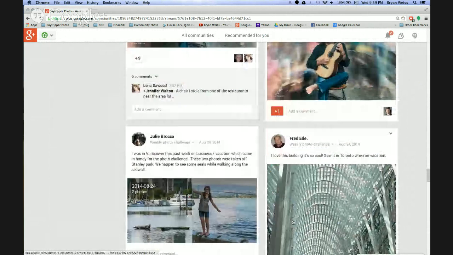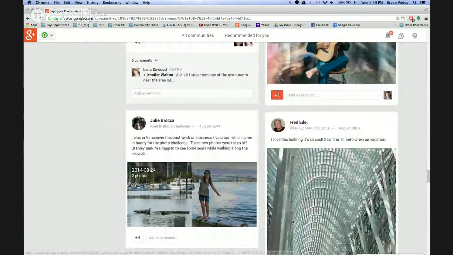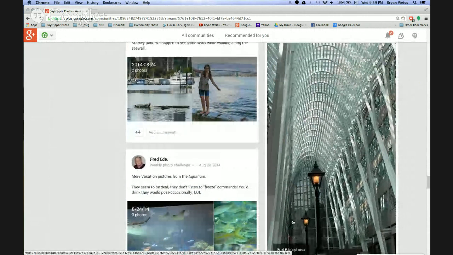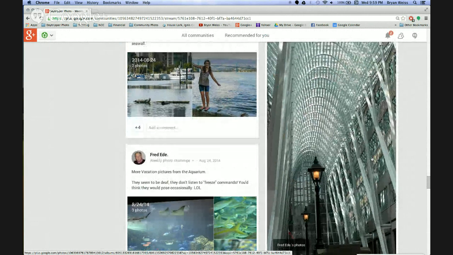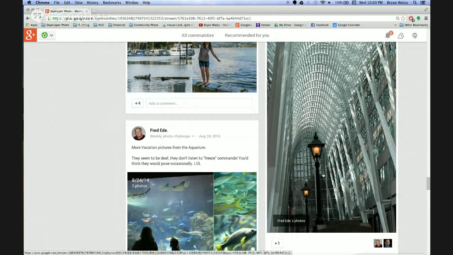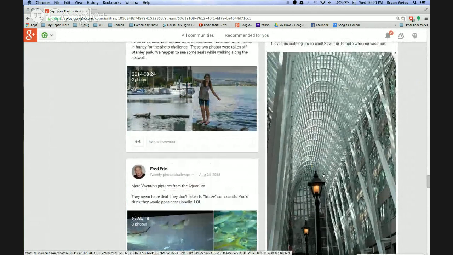Fred took this great shot of a building in Toronto that joins to the Hockey Hall of Fame. Excellent architecture in some places in Toronto, just some beautiful things to look at. You can see Fred was working with getting the right angle. He has the light posts going right up into the center of the main archway of the building. Interesting composition, lots of lines and really nice light. Good exposure. Well done, Fred.